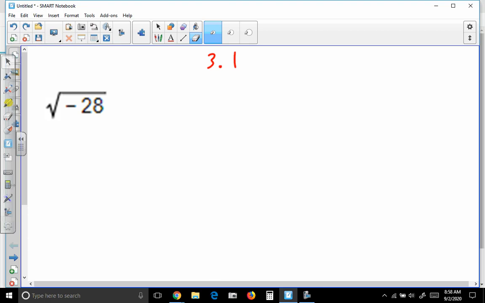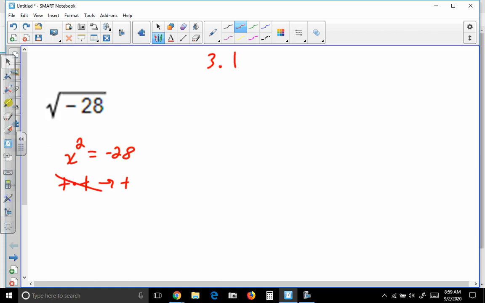So we take a look at this, just remind ourselves that we're not able to take the square root of negatives. When we're taking the square root, we're asking what number times itself makes what's underneath. The square root meaning what times itself makes this. Well, let's hypothesize that x is positive. Well, if x is positive, when we multiply it times itself, a positive times positive is positive, so that's not going to work. Well, what if x is negative?